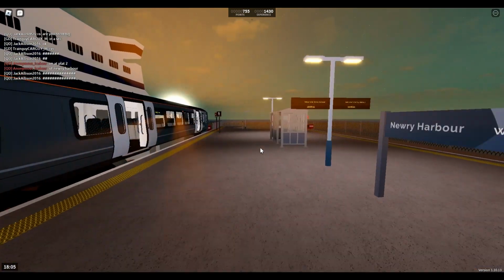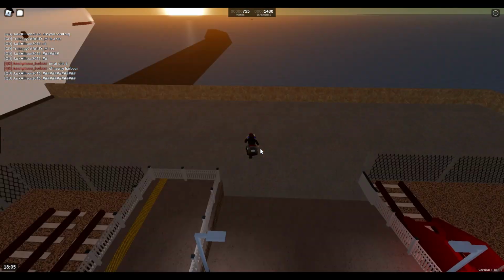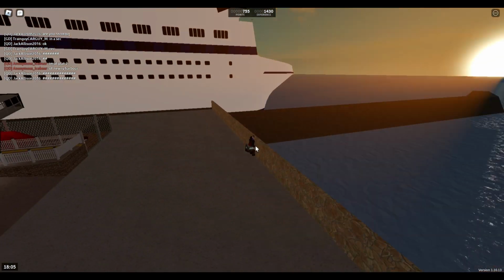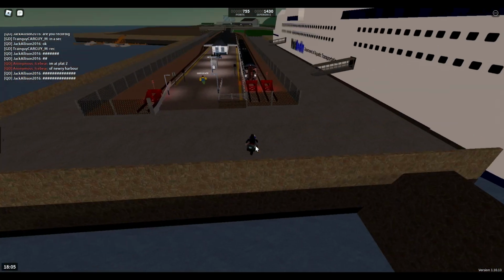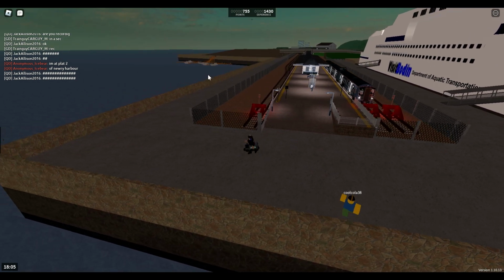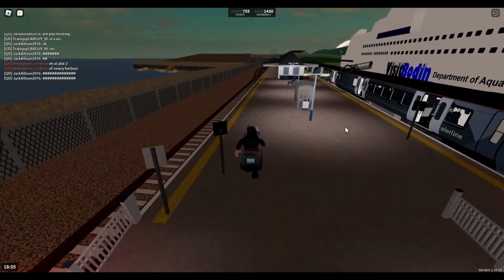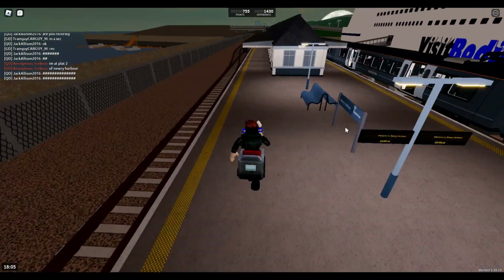I really like the station scenery, more on that in a bit, but I like the way the tracks stop so close to the sea, just like in real life. I can also imagine what it would be like to pull into the station and just look to your left, and you see a massive cruise ship parked just meters away. I also like the little marina over there with all the mini boats.